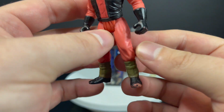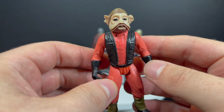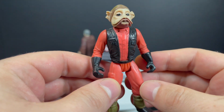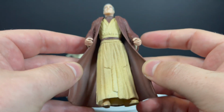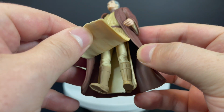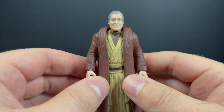He's got a little bit of a scuff on his boot. That kind of stuff doesn't bother me for old toys. It gives it some character, and it shows it's been traveling around all these years, and now it's in my collection, much like this older Anakin Skywalker, which to me should always be the look for Anakin Skywalker when he shows up at the end of Return of the Jedi, right?